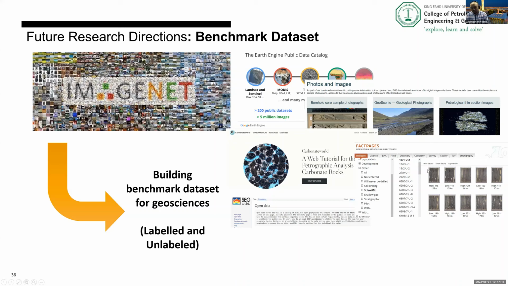The same, if you're more interested in remote sensing images, then we have the Earth Engine public catalog from Google, right? So there are plenty of resources, but the only thing is there is no place that actually tries to combine all of this. And most of the data sets, again, are not yet ready for machine learning. These are very raw data sets, so you need to do all types of data cleaning and so on and so forth before making them ready for machine learning.